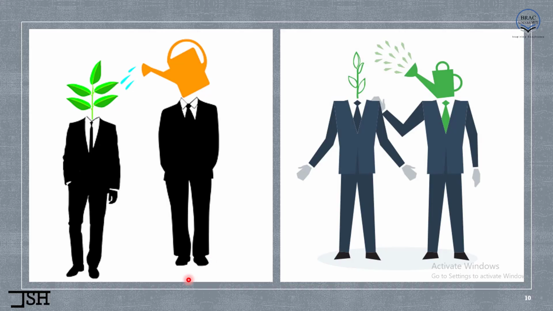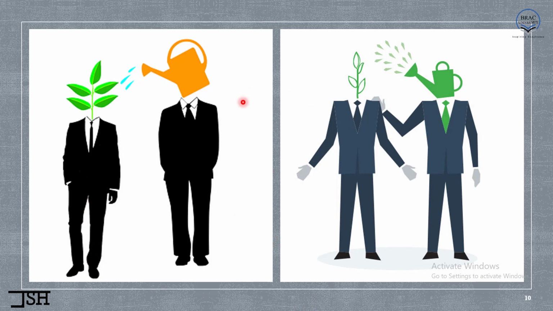Now, if I present you the whole purpose of this mentoring program in a symbolic manner, the best way to do so would be to use these two pictures. So I guess this is self-explanatory, right? On the left-hand side, we have the new employee who has just been implanted in the organization. And on the right-hand side, I have the mentor. The mentor's main purpose is to groom the employee, right? To help the new employee grow within the organization. So through suggestions and mentoring programs, that senior person basically helps the new employee to grow within the organization. So yes, this is the major purpose of an orientation program.